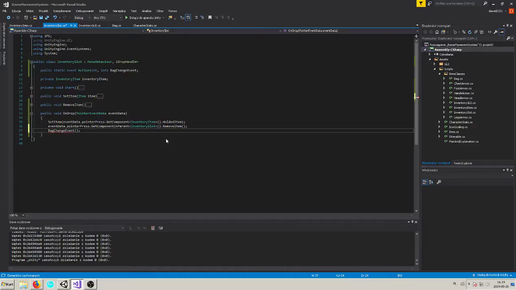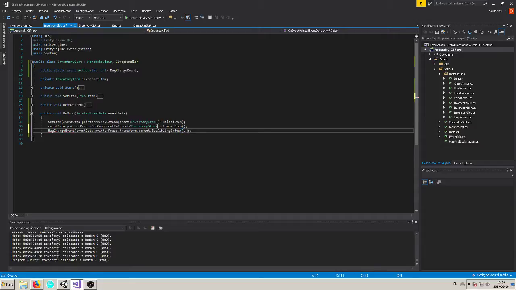The first will be from which we are moving, so it's going to be event data dot pointer press dot transform dot parent, and now we can get sibling index, because the index in the hierarchy will be the same as the index of the item in the bag.